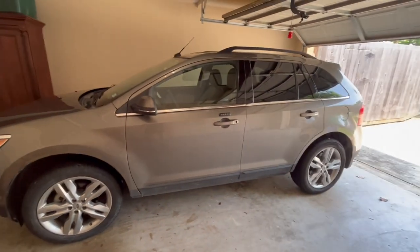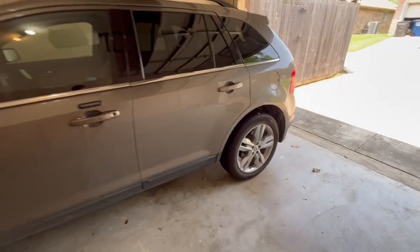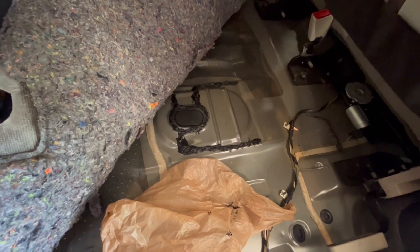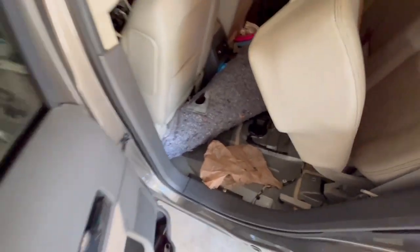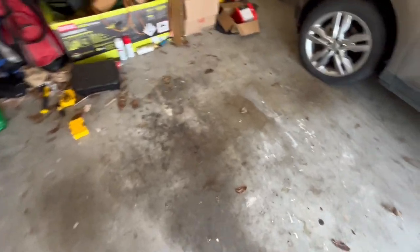In the 2013 or 2012 and earlier versions of this car they had a quick access panel underneath the back seat that you could just look in and do this part real quick, but 2013 and on all they gave you is this little plug here. This is actually a video post full job — that's my kind of crummy patch job there. Underneath this back seat is where that's located; you pull out that plug and you should be able to notice it.